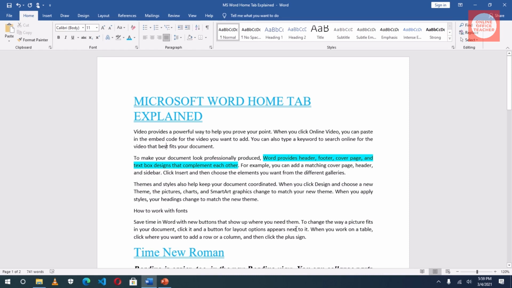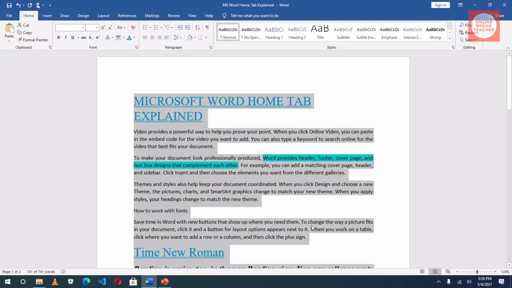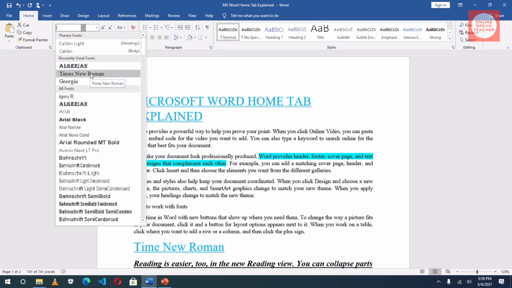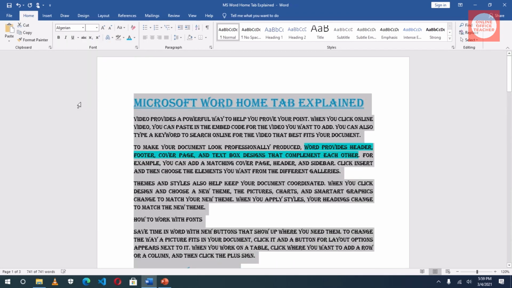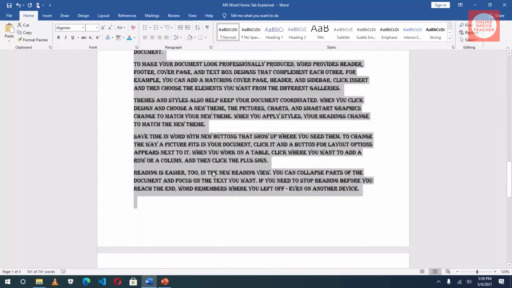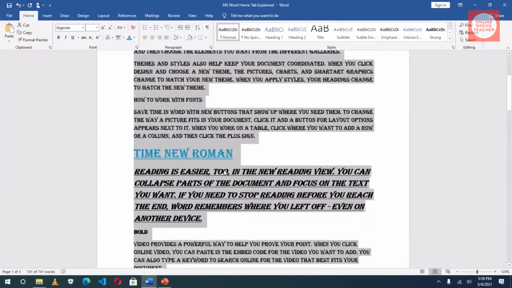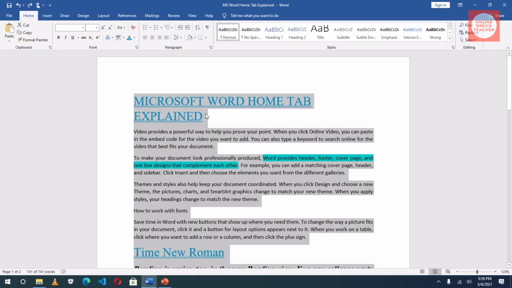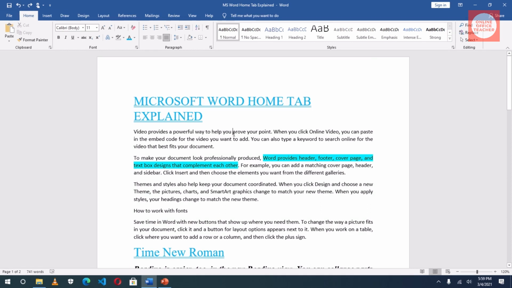Before we move forward, it should be noted that all this formatting we are doing, you can actually highlight the whole of your work by pressing Ctrl A on your keyboard and do them once and for all. Like go to font, choose Times New Roman or Algerian for the whole of your work. You see that you don't need to do them one after the other. So I'll click on undo font formatting to go back to the previous formatting.